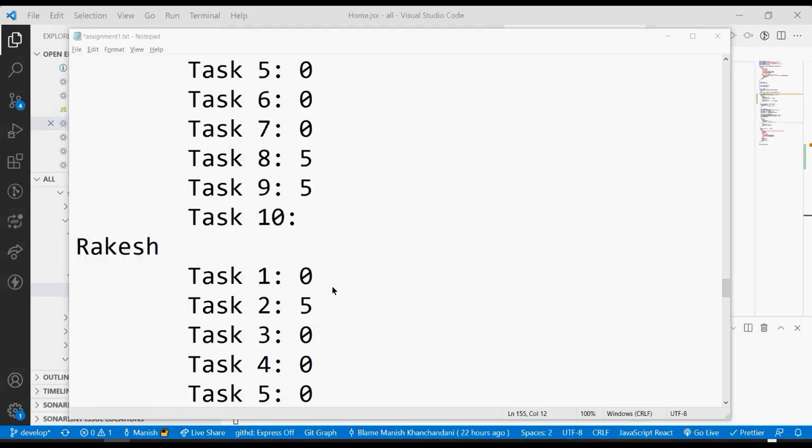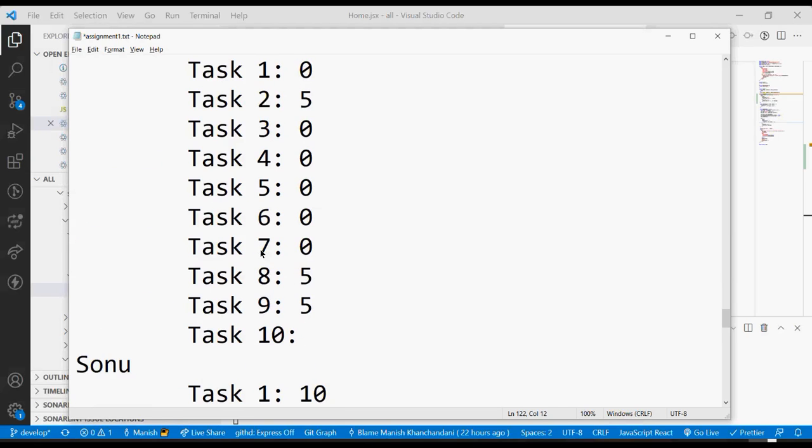Kate got it right, so she will get 5 points. Okay, Rakesh got a point. Shweta, she has to fix it. Shweta, waiting for you.